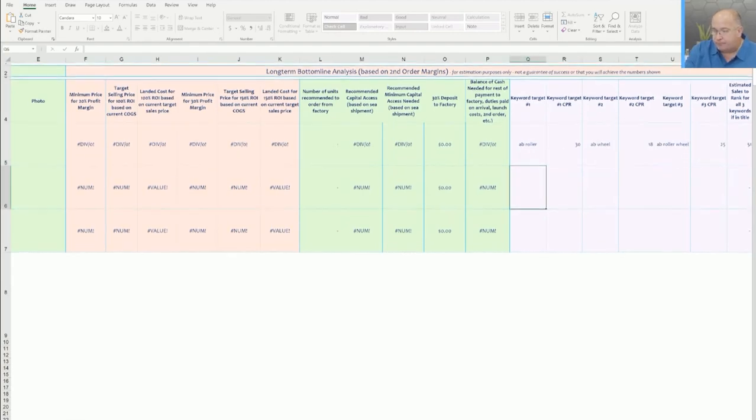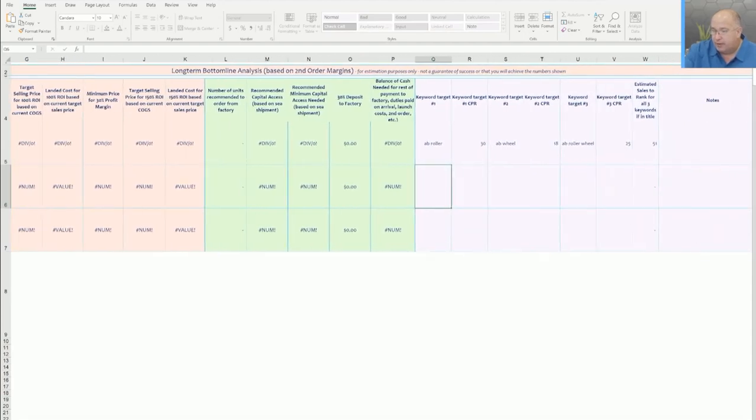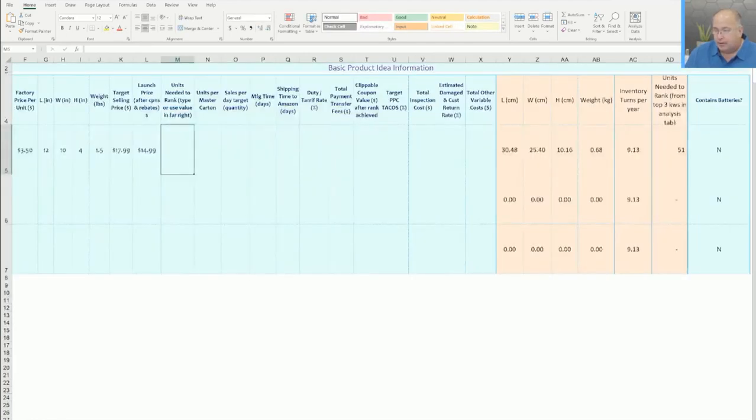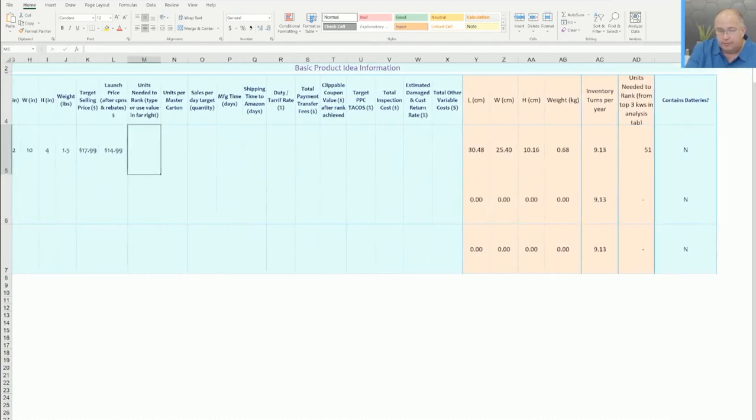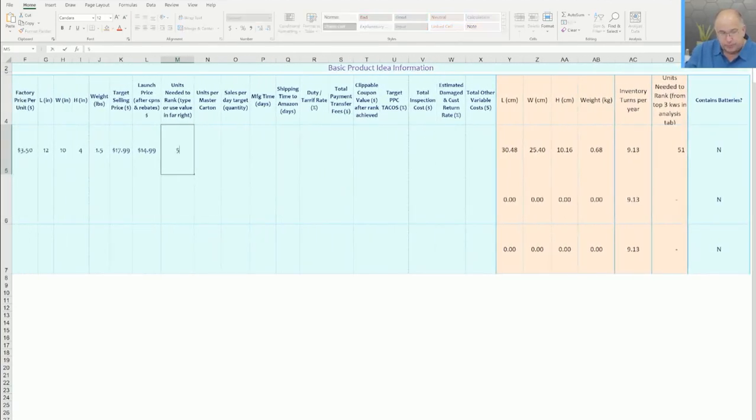That will make a calculation for us of the estimated sales to rank for all 3 keywords if they're in the title, which is 51. If we go back to the product info tab all the way on the left, we can get that number of 51 right here. And then the units per master carton will be coming from your manufacturer. Let's just say that they told us there's 10 in a master carton.